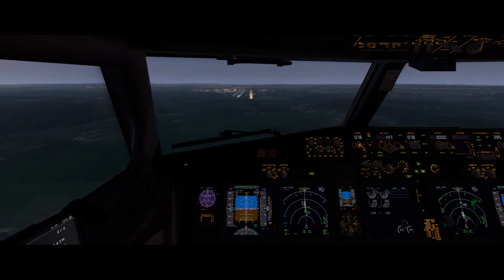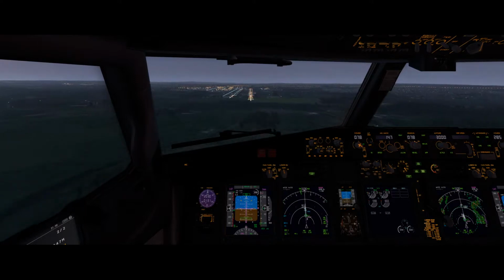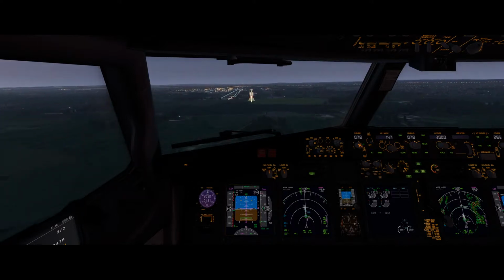Number 8294, right up to Alpha November, hold Papa, contact Ground 21 decimal. Approaching 08 right. Say again, confirm it's EC894. Right hand turn now, hold short of Papa. Holding short Papa, EC894.